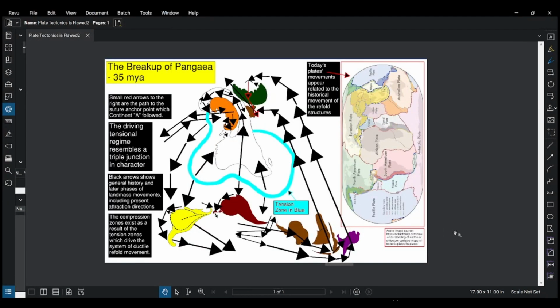Okay, so this next figure that we're going to be looking at is a figure that I drew as accurately as I can, more or less, to demonstrate something. So we're still looking at Earth's existing features to prove some concept. We have looked at the structure of North America. We looked at a fractal of North America. And now we're looking at a figure of the various refold structures on the Earth to demonstrate a point.